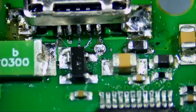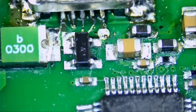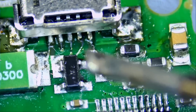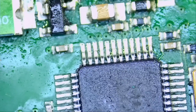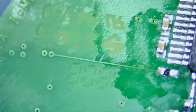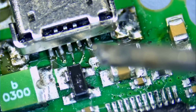Okay. Now the phone port. We're gonna have to use our NF.mini pen. There's no way I can use the regular soldering iron to do that job because the NF.mini, look at how precise it is. Let's clean the tip. Just a tiny bit of solder right here. And you see how solder sticks onto the tip? That's a quality tip. I've been using this tip for the past maybe 4 months and it's absolutely amazing.